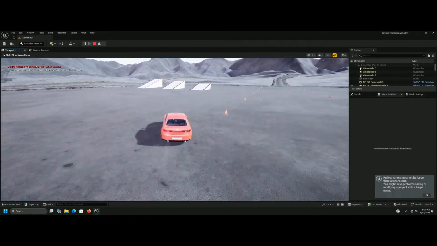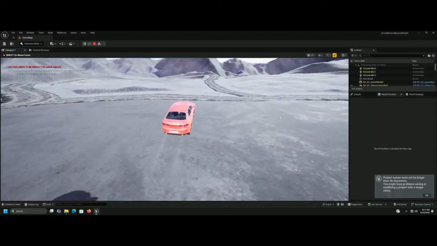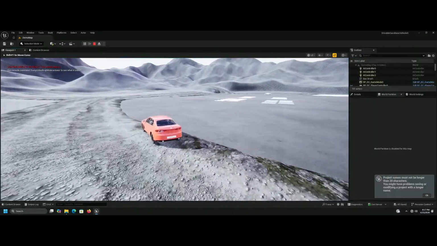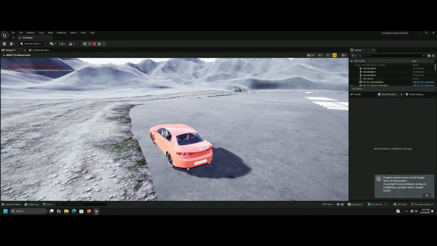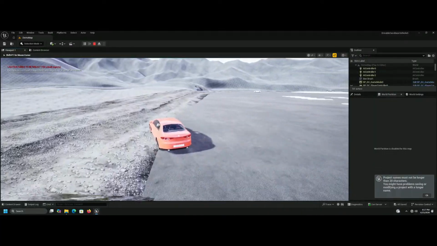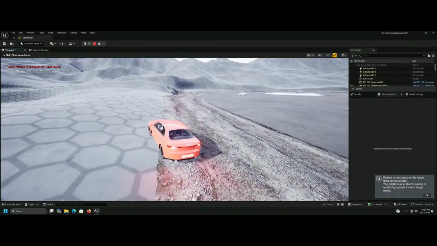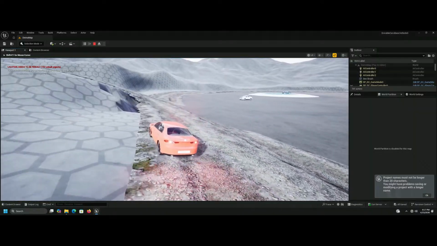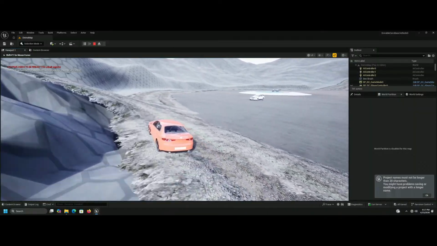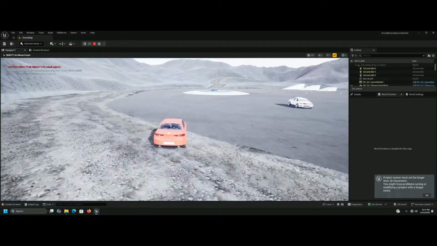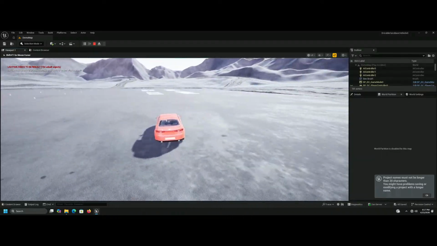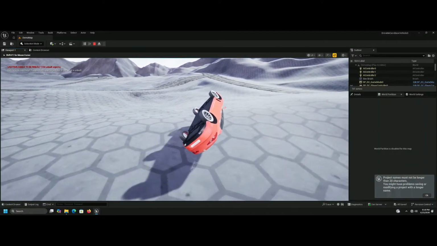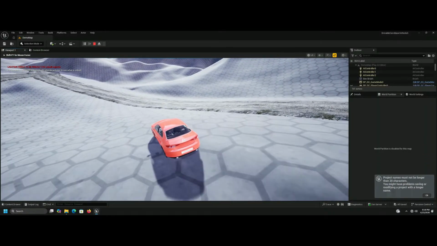How come the other car disappeared anyway? I just realized the other car disappeared. It's like, what the heck? You've got the brakes on space. It just instantly stops the car. It doesn't even slow it down, it just stops it automatically. Can't flip over in this one, which is cool.